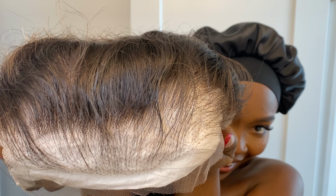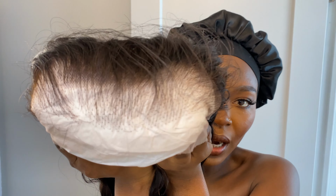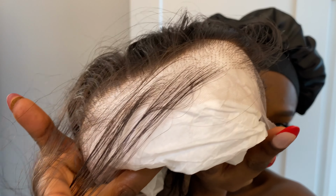I love your wigs. Oh guys, when I show you this hairline, you're gonna be so happy. Very happy. Well, I don't think my hair is gonna go this far. I feel like I'm gonna have to cut more of this, but it is plucked to perfection. Really, really plucked, really thin in the front. They give you a lot in the front so that if you need to take even some off, it's still gonna look good. And I'm excited.